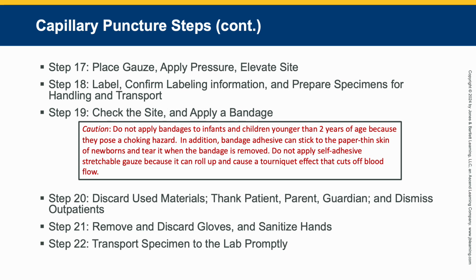Step 17, once you've got all the specimens you need, place the gauze on top of the finger or the heel, apply the pressure. We've got the finger down or the heel down now, remember, because we're sticking and blood flow's coming easy. So now you're going to raise that side up. Don't leave it down anymore, pick it up.